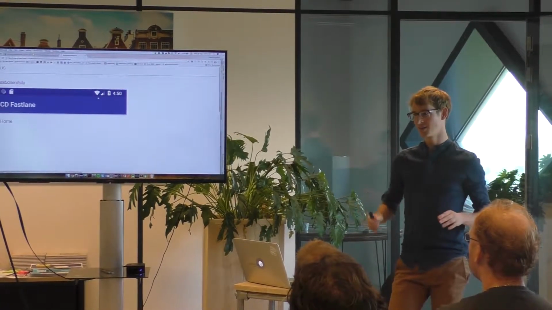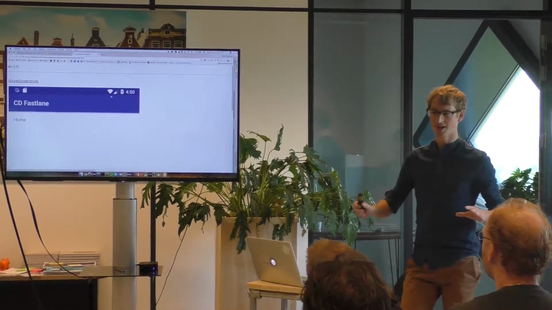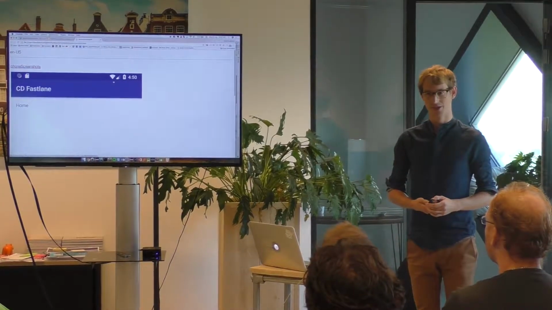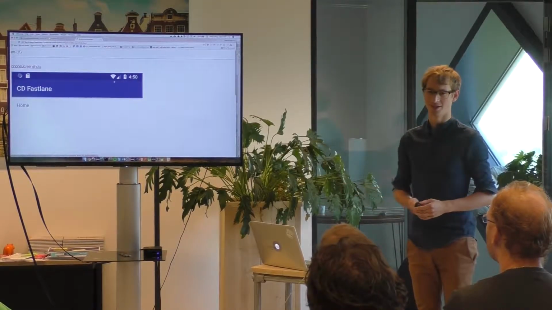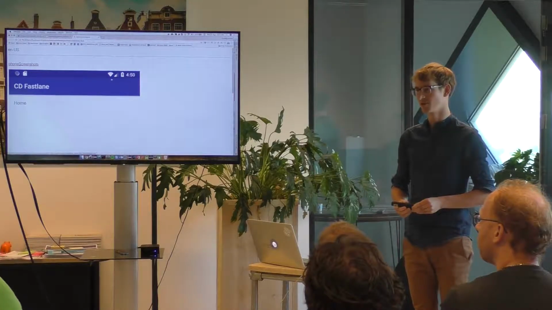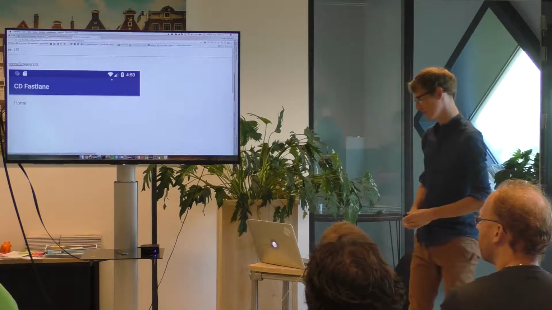So then you have a really nice overview of all the screens in your app in all your languages, and then you can do a really nice check if everything still looks okay. So it's not only helpful for uploading screenshots to the store, but also for just checking if everything still looks okay with all your languages.